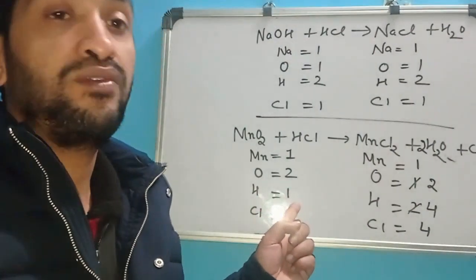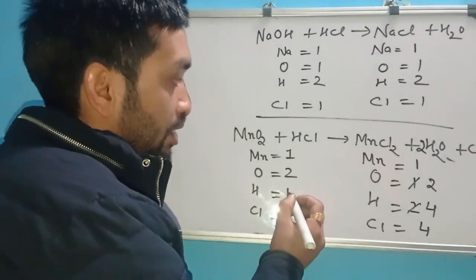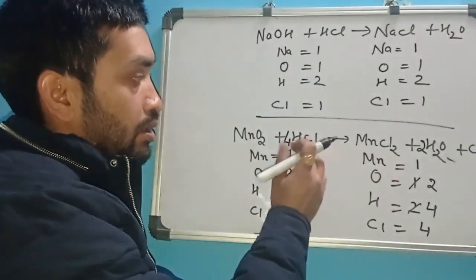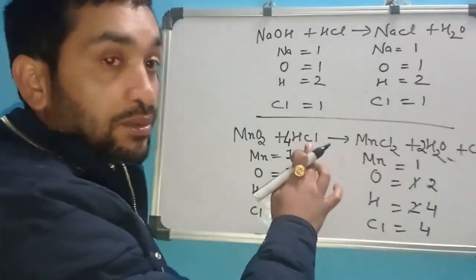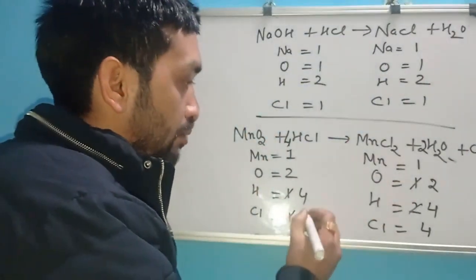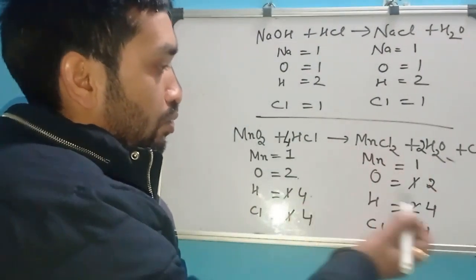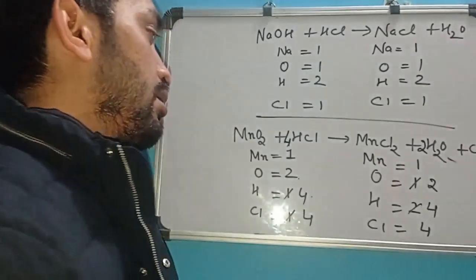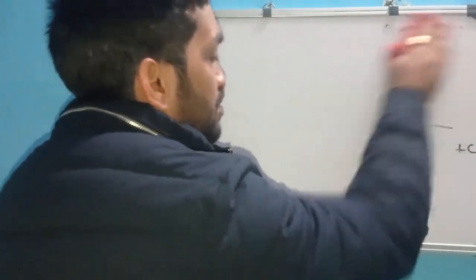Wherever a lesser number of atoms is there, you have to make changes. Here it's 4, here it's 1. So I will make it 4. I can make it 4 by adding 4 here. I cannot add 4 here. So 4 HCl. Now what happened? This became 4 and this Cl will also get disturbed. Why? Because this 4 is for H and this 4 is also for Cl. 4 HCl. So this will become 4. Now check. Is it balanced? 1 equal to 1, 2 equal to 2, 4 equal to 4, 4 equal to 4. So in this way you have to balance the reactions. LHS, RHS you have to take, and in this way you have to balance.